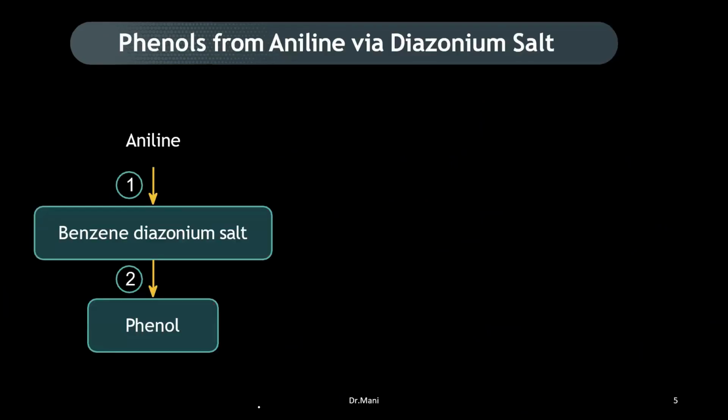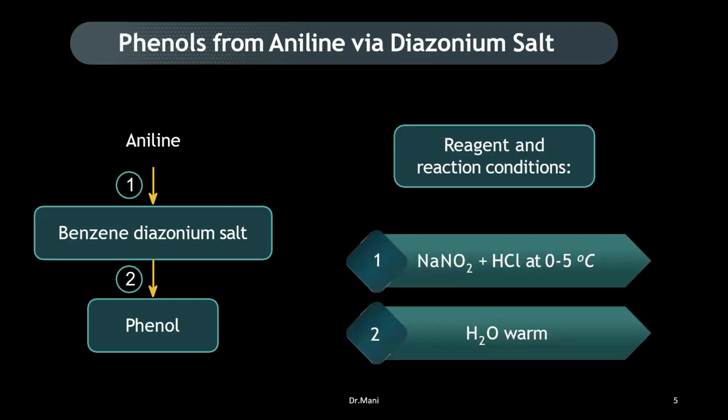So let's move forward. So now we are doing the phenols from aniline. Here we are doing with via diazonium salt. Okay, so the preparation of the phenol by using the aniline and passing through this diazonium salt. Okay, so how we are doing here, it is also a two-step process. First, we are forming the benzene diazonium salt, and from this benzene diazonium salt, we are getting the phenol. Okay, so converting the benzene diazonium salt to the phenol is the second step. The first step is the formation of this benzene diazonium salt from aniline. So you can see here, the reagents that we will be using in this step is NaNO2, HCl. What is NaNO2?